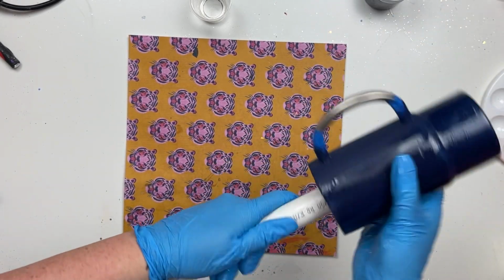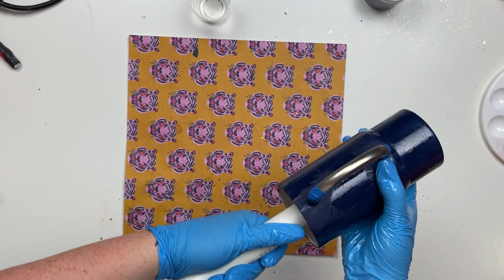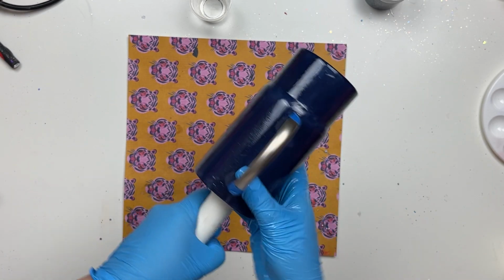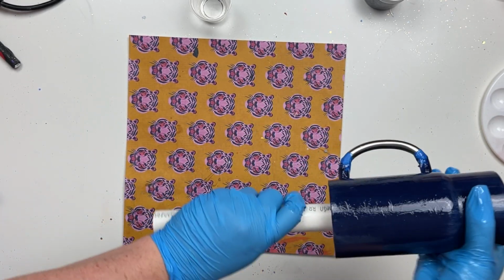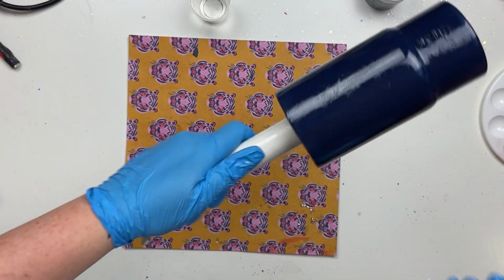Also just making sure not to get any resin on the handle because we're going to be doing that a different color. But again, I'm really trying to make sure that everything is nice and evenly coated so that we can get everything in tip-top shape with our ombre, but still have enough working time. And that's why I went ahead and used resin for this part of the cup.